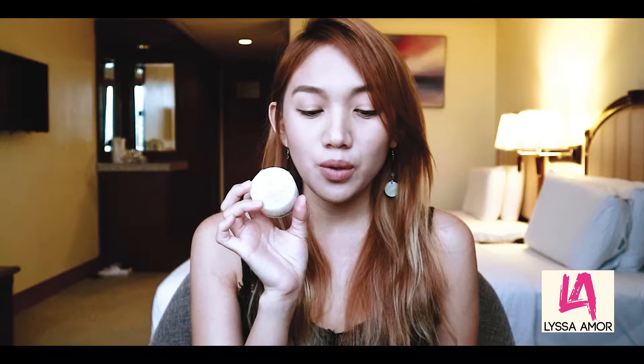This night cream can also cause peeling together with the toner, so use these two cautiously — just a little of each is really enough. Note: applying the product without proper medical consultation constitutes using the product at the user's own risk. The seller is not familiar with the user's skin type, condition, skin history, or sensitivity, and is not liable for negative or damaging results from use of the product.